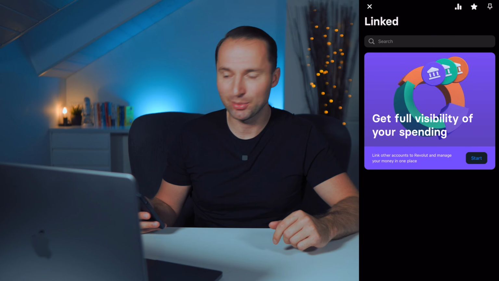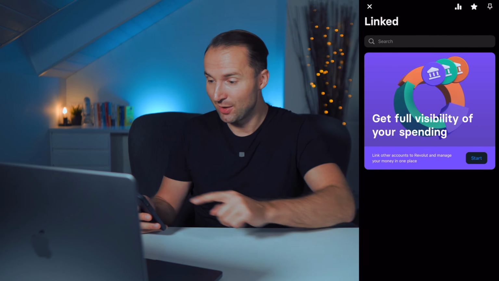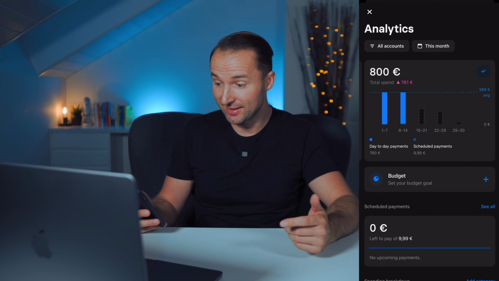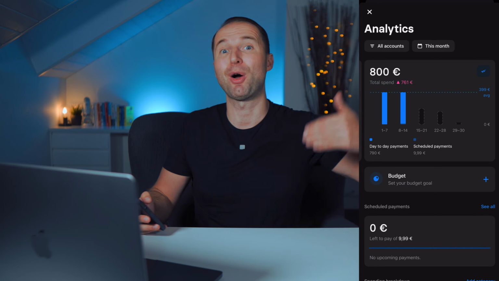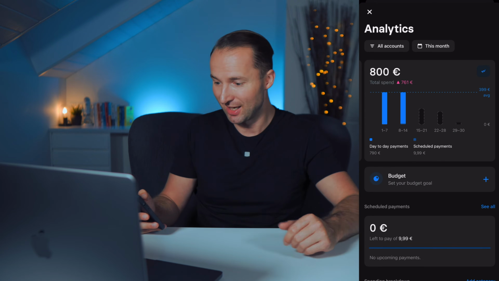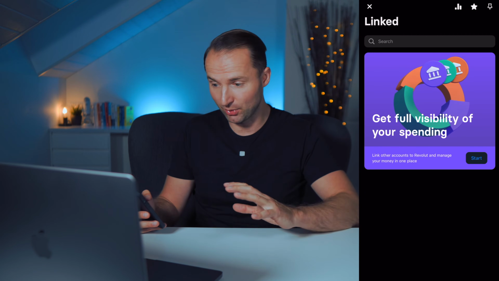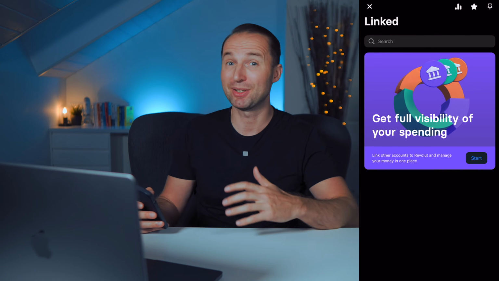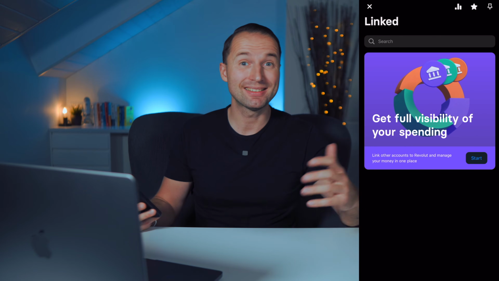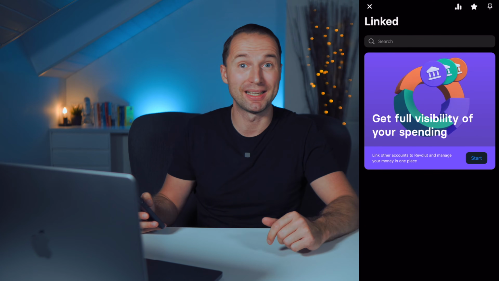So you might look at your Revolut and think, well, I'm actually in line with my spending. When you click over here, you have your spending analytics. You say, wow, I'm below the budget, great. But then you have another 2-3 bank accounts where you actually overspend on another debit or credit card. By linking up your different accounts, that doesn't mean they can access or do any transfers on Revolut, but you can pull in the analytics and the spending, so you can see how much you spend overall, which I think is super important, because so many people have so many accounts and they get easily lost and don't know how much they ended up spending that particular month.